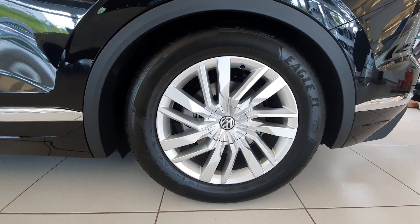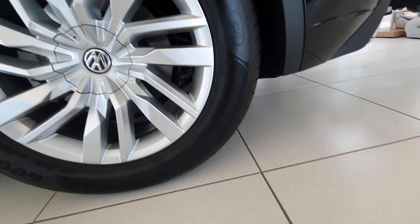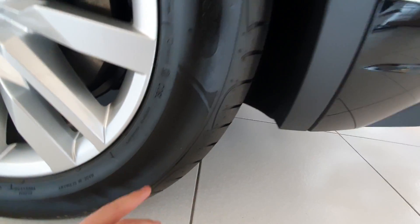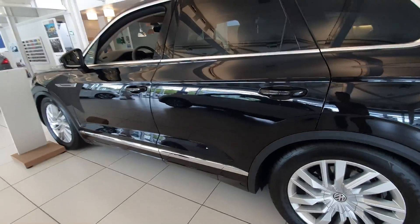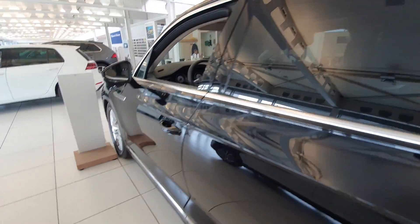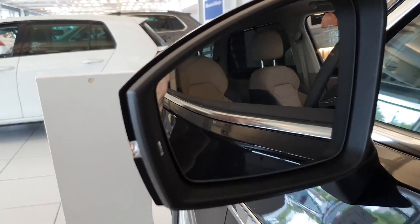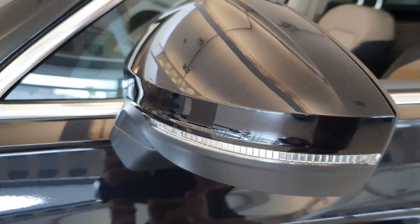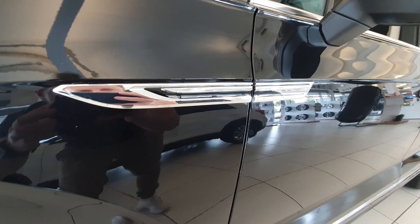Down here we have the exhaust pipe and the red light reflector. We have a camera with the LED lamp there on the number plate. The back of the car looks fabulous, in my opinion. It has very nice shapes on the side as well — super nice lines for a sporty look. Also some plastic to protect the edges, very useful when you scratch the car or for stones over time. You can change it easily. The wheels are not something special — I think they are 19 inch wheels. If we look at it closely, yes, 19 inch wheels. They are simply nothing special, but if you change the wheels, the car will look fabulous.